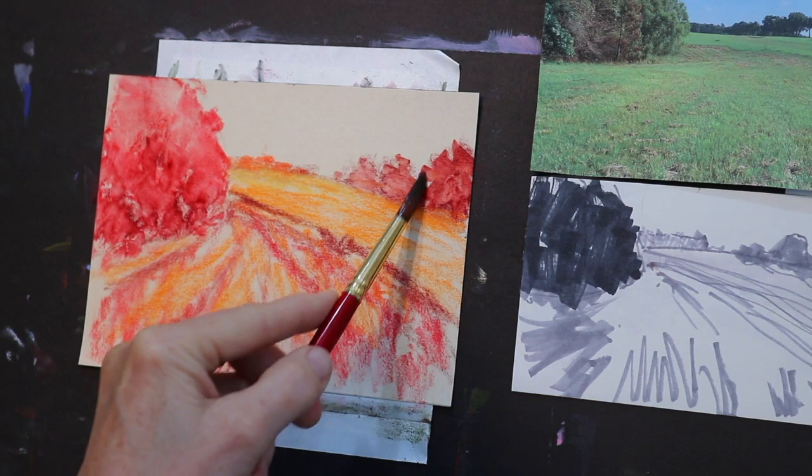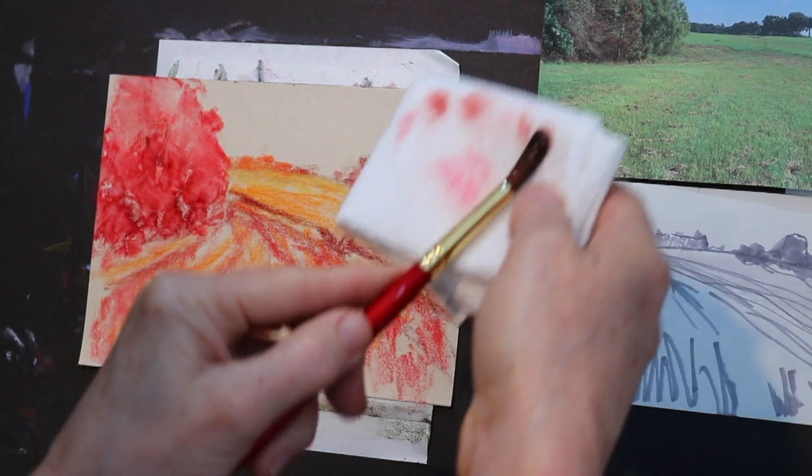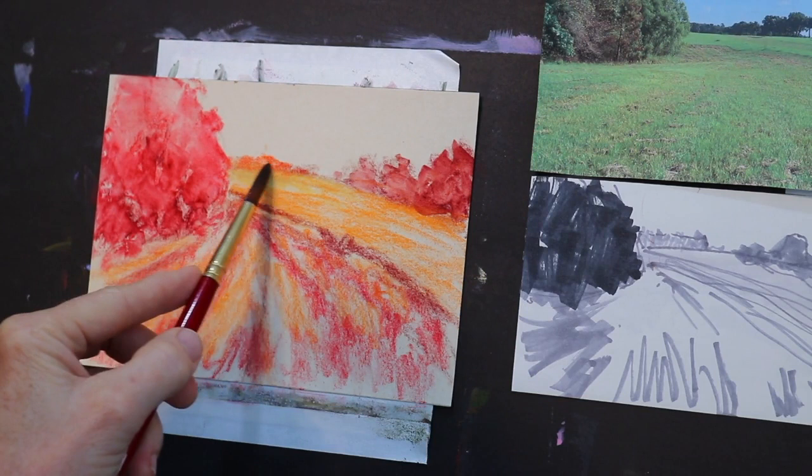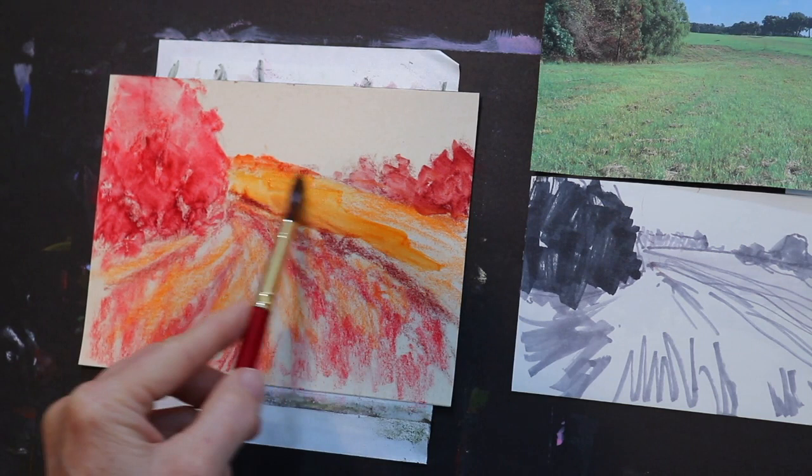And I do rinse the brush out between value changes so that it doesn't get muddy. It's okay if one bleeds into another. It's okay if it gets drippy. It will add to the spontaneity of it and the loose, impressionistic feel. But in general, kind of keep things a little bit separated so you remember why you put them there. So I think I will speed this part up just a little bit. You get the general idea, and then we'll get to the pastel application.